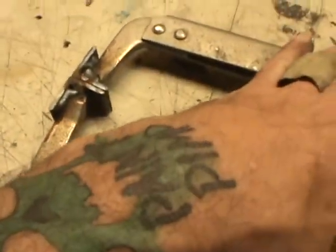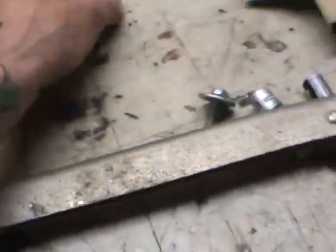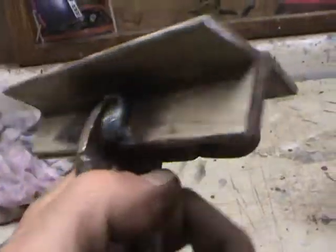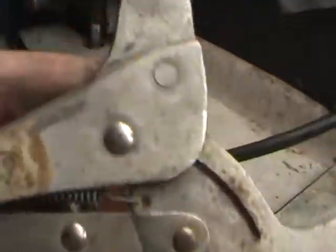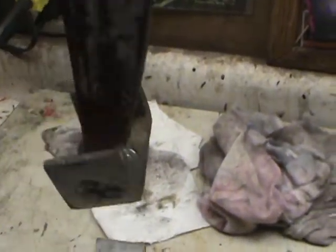this is what I made today too. These are some generic ones, and when you push them together, they always twist, you know what I mean? Because they're so long. So I made some little L brackets on it, and I made some of these. They're like a duckbill, yeah, duckbill ones. And then you got these, which are Peterson or whatever, vice grip. They kind of round off when they get old. So what I did is do the same thing, weld some more metal up on there.